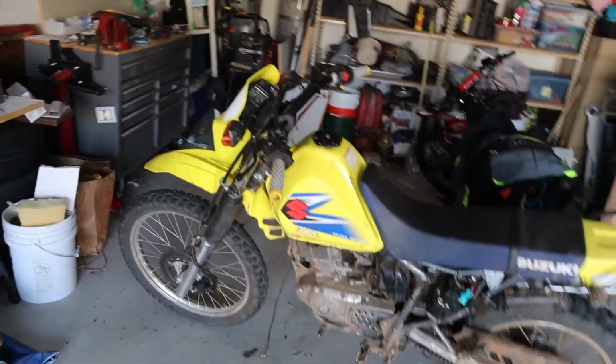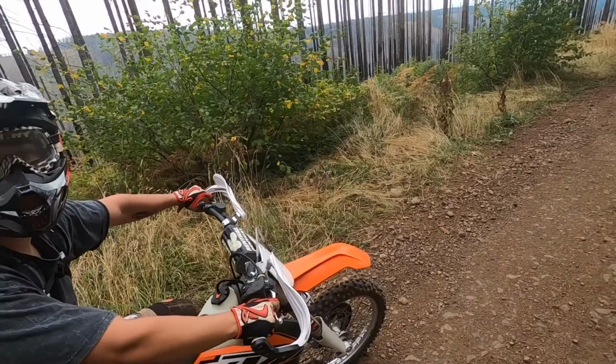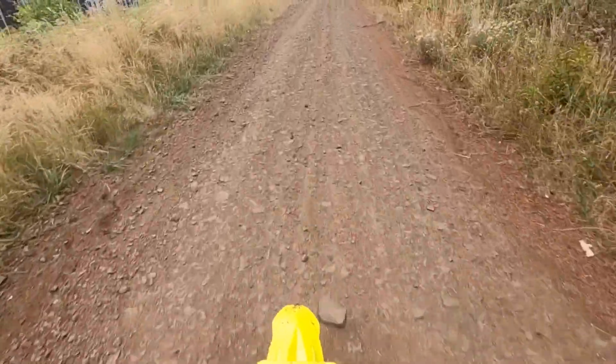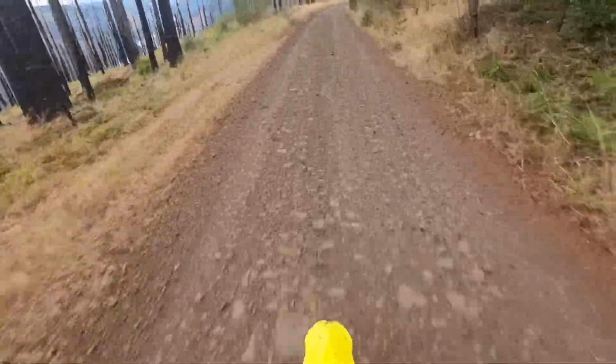Anyway, let's talk first and foremost about the handling. So there was a couple instances while I was riding this thing and we were ripping on the trails where I was giving the bike input and telling the bike that I wanted to turn, like turning the handlebars, leaning the bike, positioning my body, etc. And the bike just would not turn.